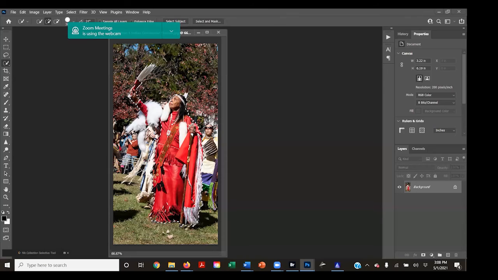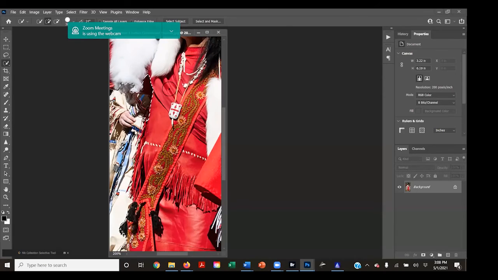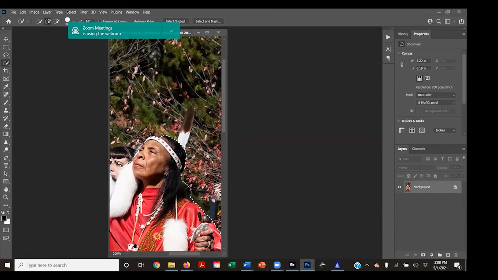Oh, I don't have the feather. So I'll make the quick selection tool much smaller so that I'm inside the feather. Make my selections, clean it up a little bit. Make sure that I'm connecting to her head. Look over this way, that all looks pretty good.